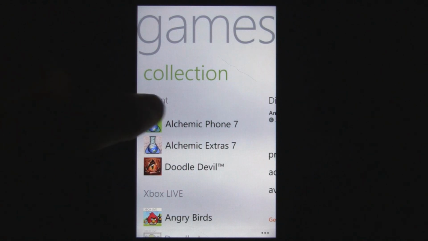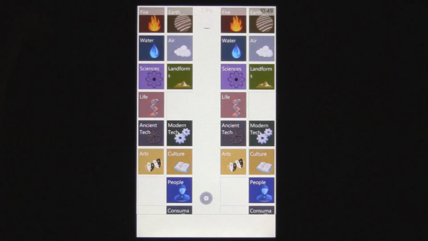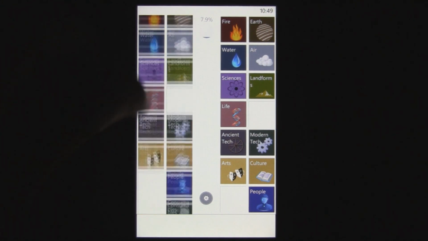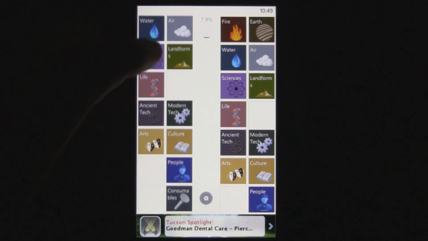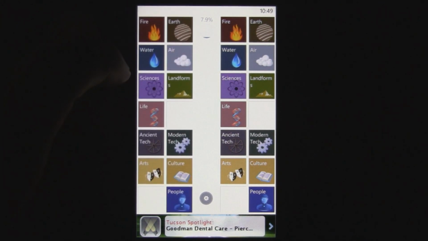This is a Windows Phone 7 game review of Alchemy Phone 7, which is available in the marketplace for free. It's a free game that is ad supported, but the ads aren't very intrusive, and it's based on the old Alchemy game, where you have to combine different elements to basically create the entire world.